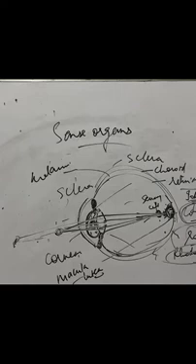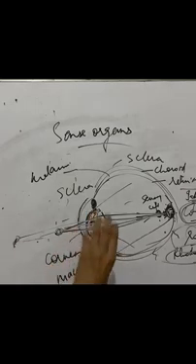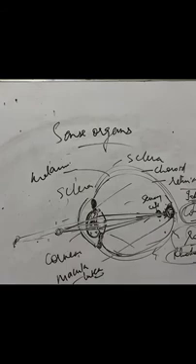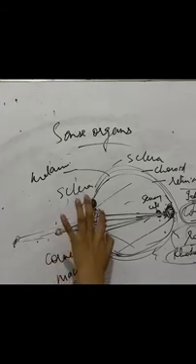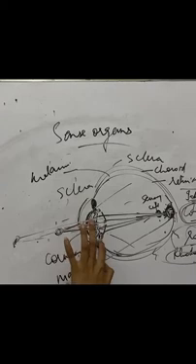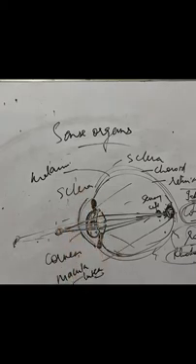And this phenomenon is known as accommodation. When your lens changes its shape such that it makes sure that the image is formed on the yellow spot, this is known as accommodation. In order to view distant objects, the lens becomes thin, and in order to view near objects, the lens becomes round. And how is it changing its shape? Because of these suspensory ligaments, which are further attached to the ciliary body.